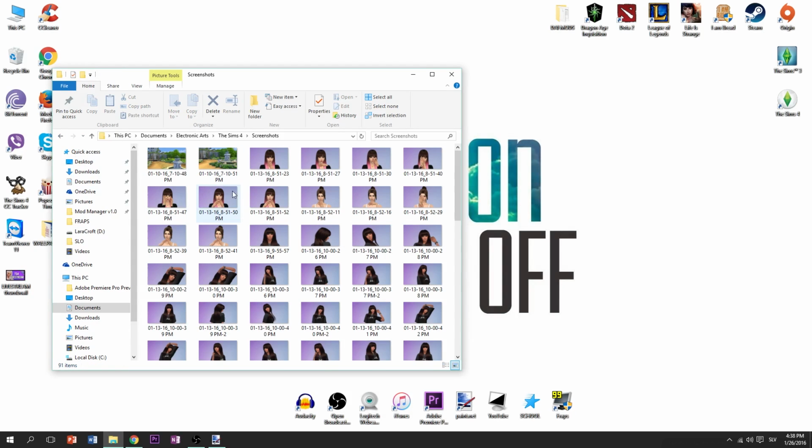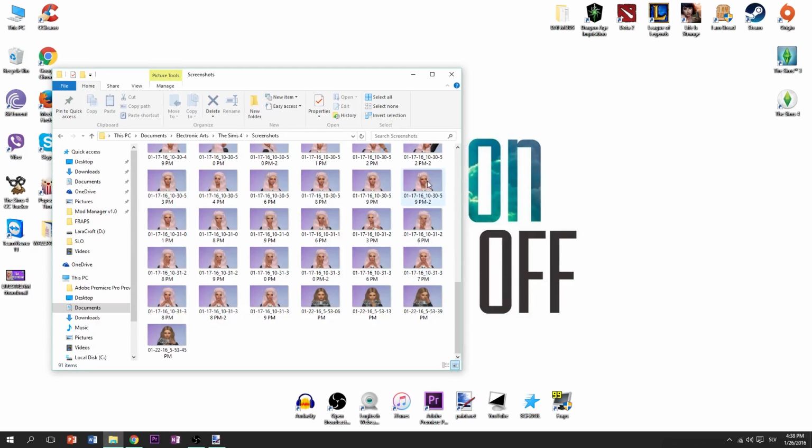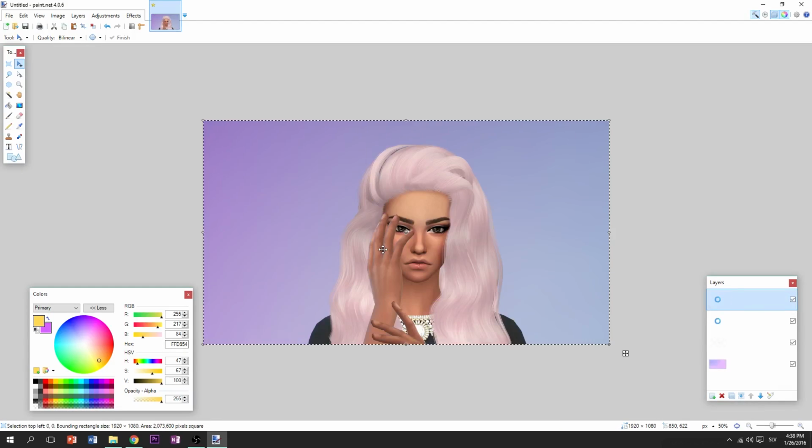Sorry, Screenshots, and let's find a Sim over here. Let's add a picture of a Sim. Let's go with this one. It doesn't really matter, but let's just add a layer. And now what you want to do is go to the magic wand and click on whatever you want to disappear on this picture.